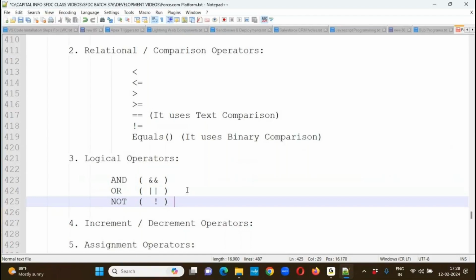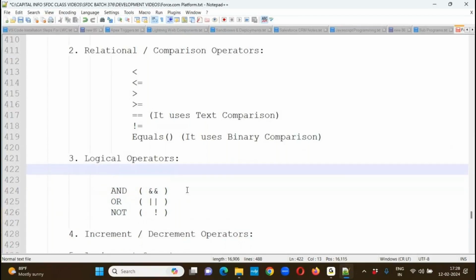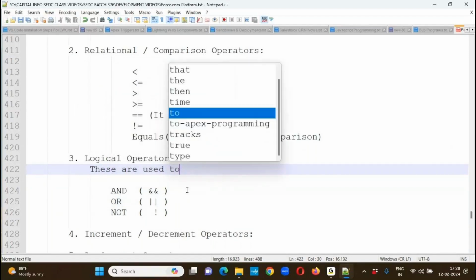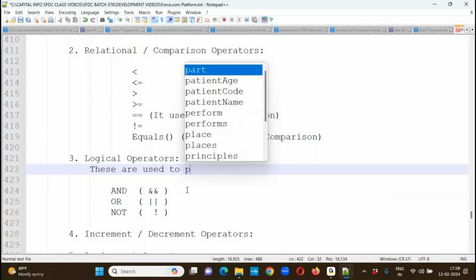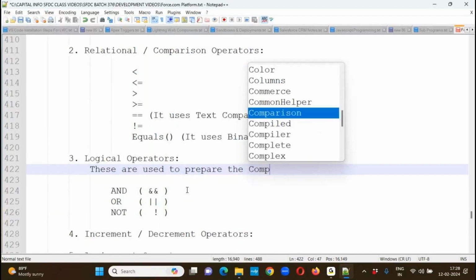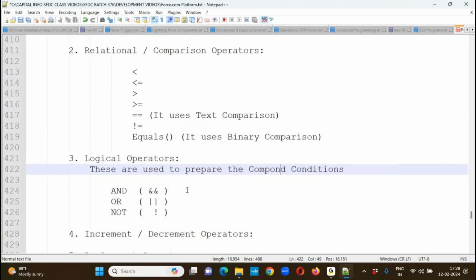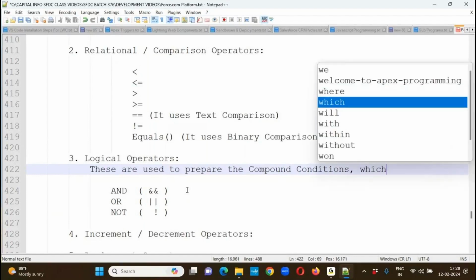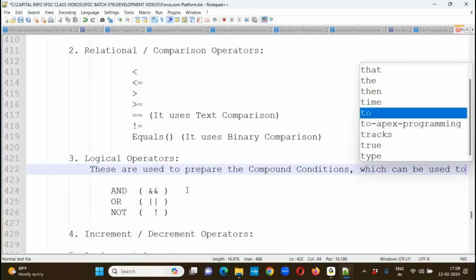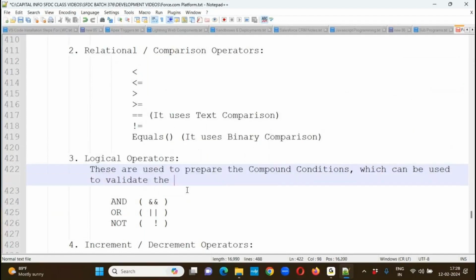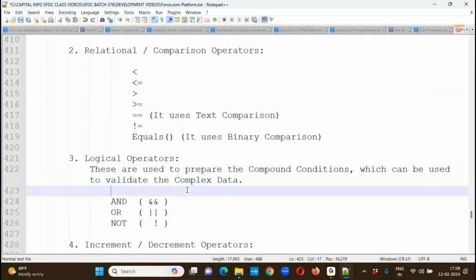Now, in this case, let me give the note points. Logical operators are used to prepare compound conditions which can be used to validate the complex data.